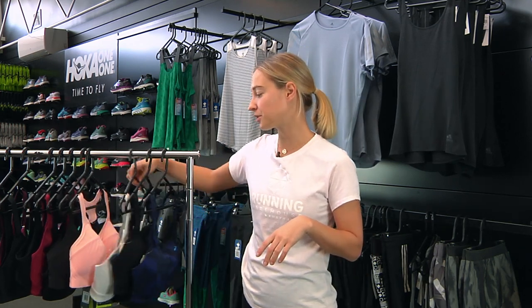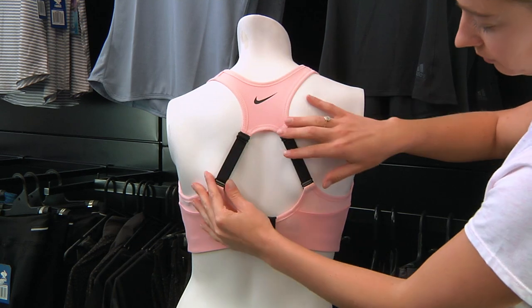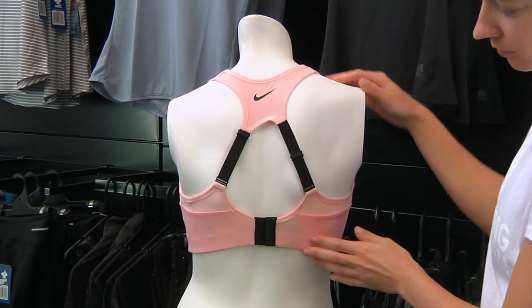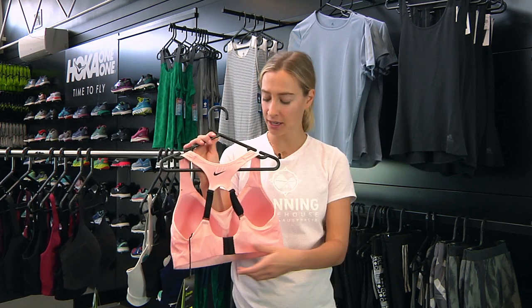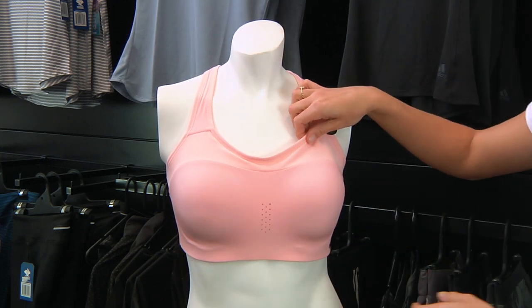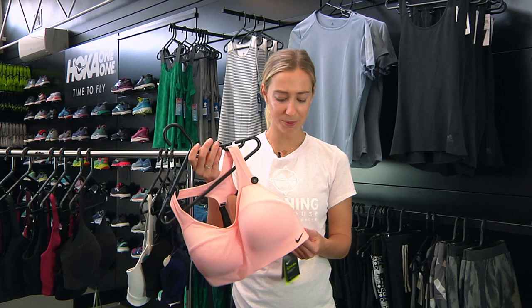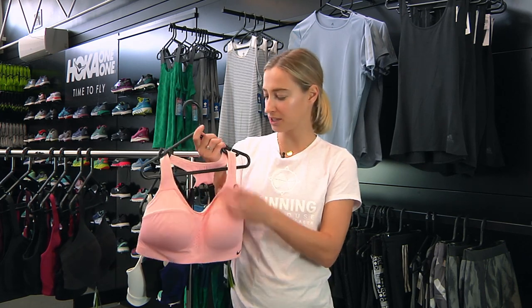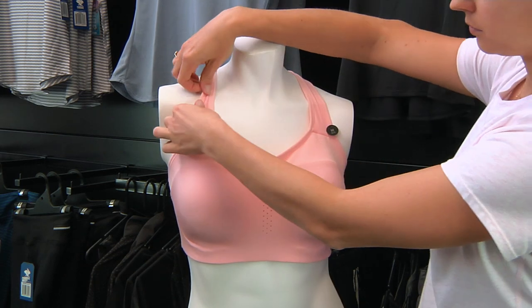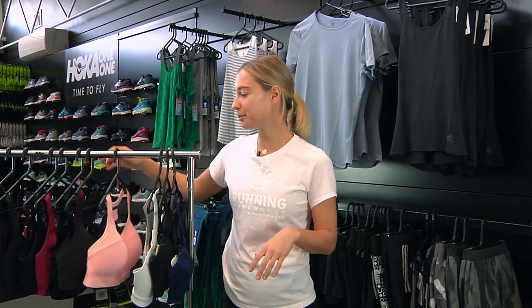The Brooks Juno comes in different colors as well, which is always great. Number two is the Nike Alpha Bra, which offers high support. It's got a racerback style with adjustable straps at the back and a clasp for easy on and a custom fit with three clasp positions. It's got a lot of ventilation and mesh for high heat zones. The cup style is an encapsulation molded fit offering a lot of support, and it's super soft. At the front there's extra ventilation and strap stabilization to minimize bounce. This one is definitely great for larger cups and comes in baby pink and black.